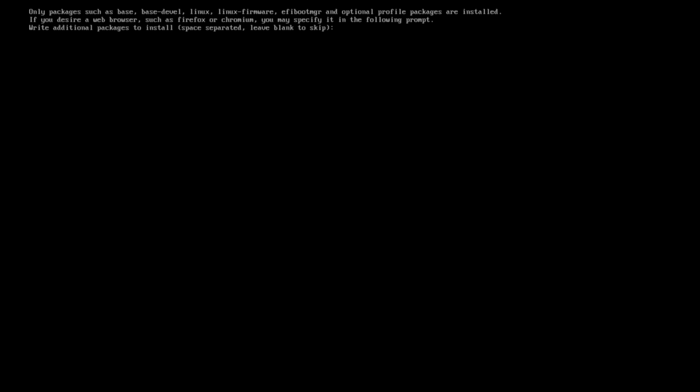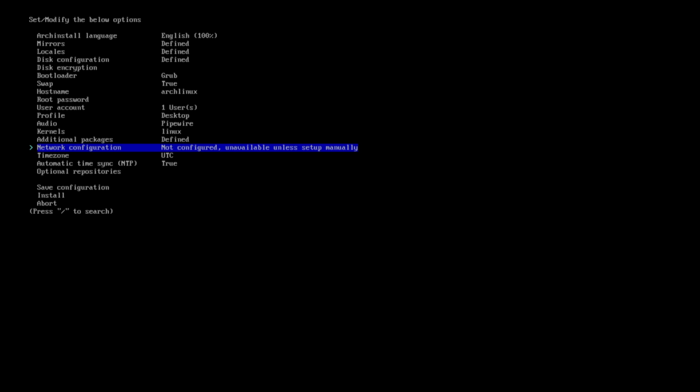Now here we can choose extra packages. So if you know for sure what the extra packages are you want to install, you can go ahead and do those. So I know, for example, I like LibreOffice. Now in Arch, you have two options. You have LibreOffice Fresh and LibreOffice Still. I like the Still option better. The Still basically stays on the latest LTS release, whereas the Fresh updates with every single thing. And I hope it's LibreOffice-Still. I think it is. We're going to go ahead and run with that. Let's run Evolution. That's my preferred email client. Let's do Bluefish, which is a good editor. Let's do FileZilla. I use that. And I think we're going to go ahead and stick with that.